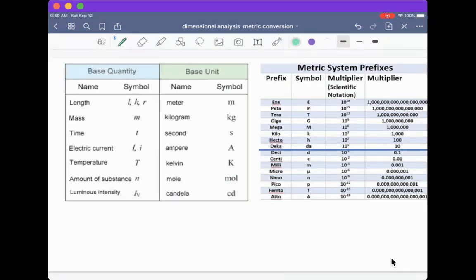Okay, so now that we understand that this metric chart tells us the equalities and how many of the base unit fits into the prefixed unit, I want to introduce some of the common base units that you'll see as we move through this course, and also some of the things you might see as you move through physics. So the most common length unit that we use is the meter. Once you see that the base unit is the meter, I now can create a whole bunch of other units by adding a prefix.